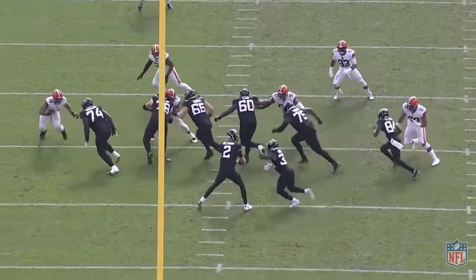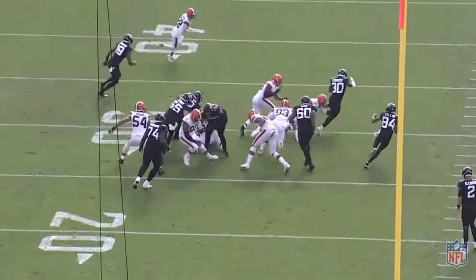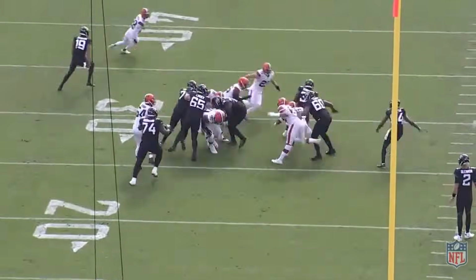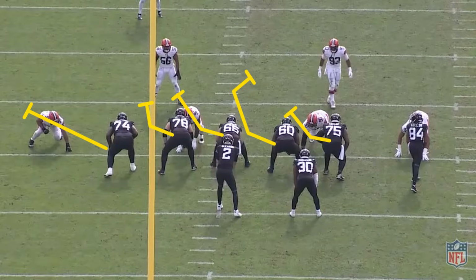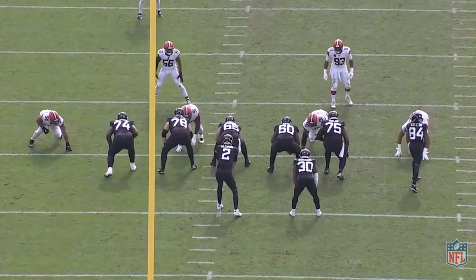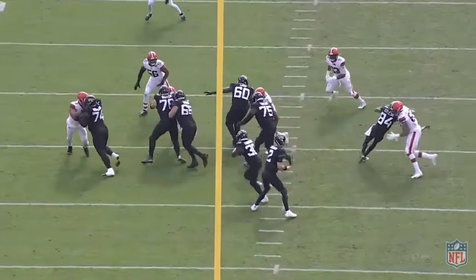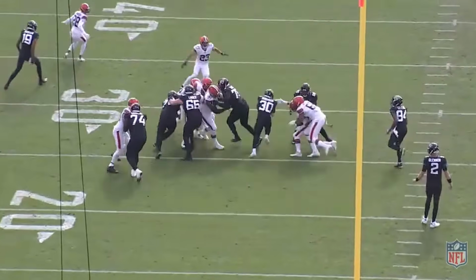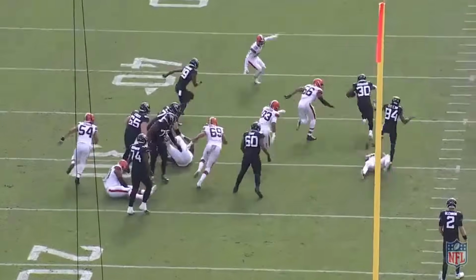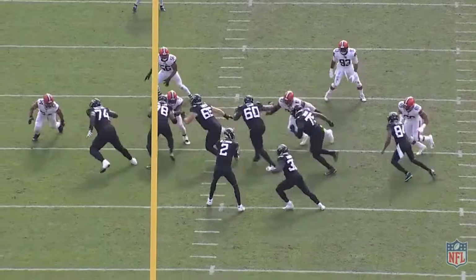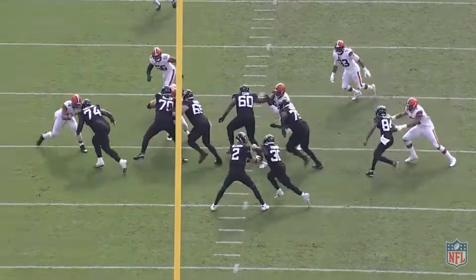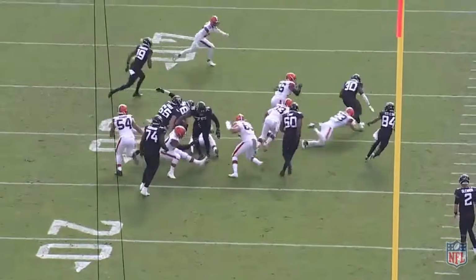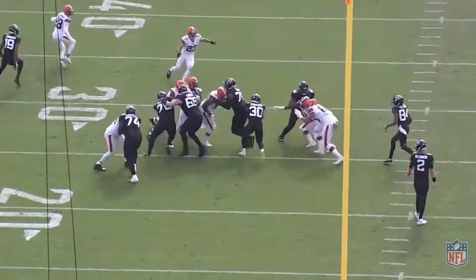Here is one more example of the flow and horizontal pressure of outside zone and how that can exploit defenses. The play side tackle kicks out the end man on the line of scrimmage. The play side guard works through the man that appears in his gap as he climbs to the linebacker, and the center works to help him. The backside guard gives a post arm to help the backside tackle overtake, and the backside guard gets up to the second level. With the track of the running back, Jacksonville has forced the secondary of the Browns to flow hard over the top and get sealed off to the play side. That opens up a nice lane down the middle. The third level defenders have taken bad angles because of how hard the Jaguars pressed outside.